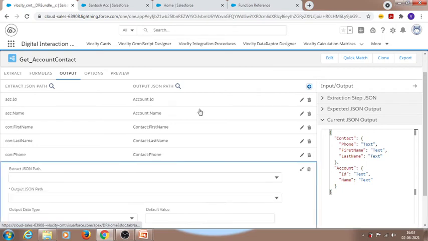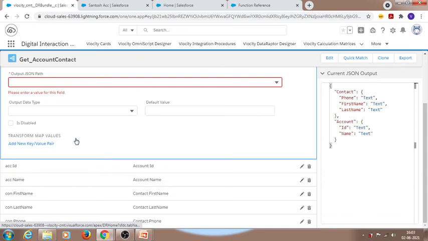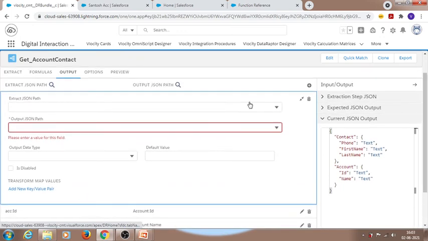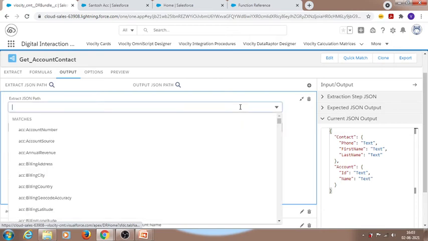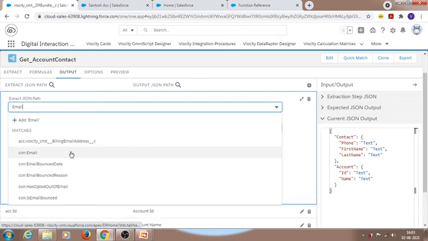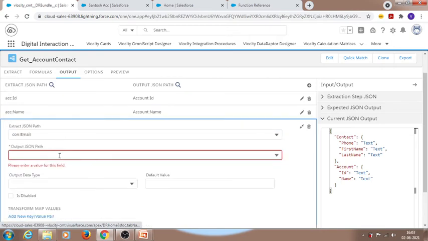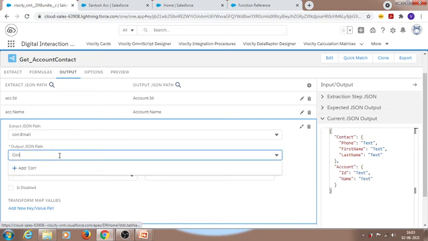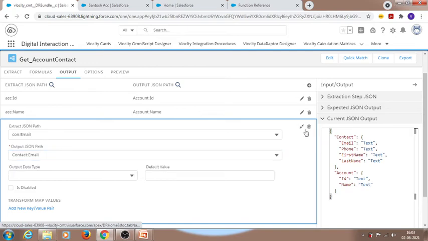And also we need to display email. For that we need to type email colon email, and we need to place this email field under the contact. See, now email is also created.